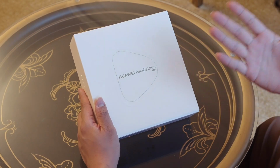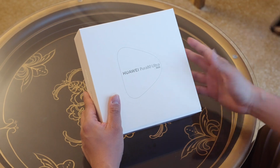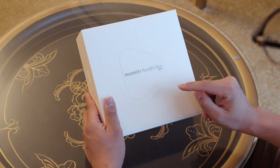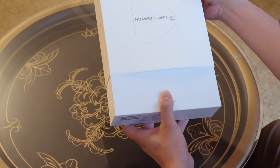Hello everyone, just now the Huawei Pura 80 series launch event officially ended, and after the event, we immediately got our hands on two new phones. Over here is the Huawei Pura 80 Ultra, and this one is the Huawei Pura 80 Pro Plus. Without further ado, let's get straight to the unboxing.